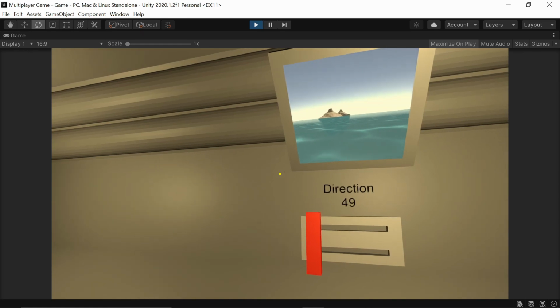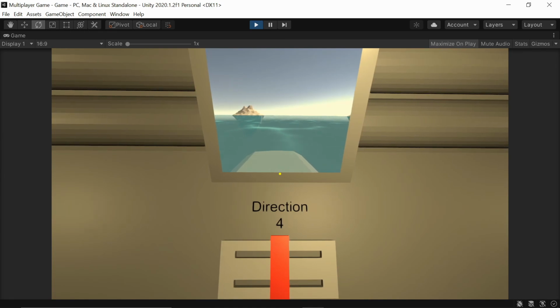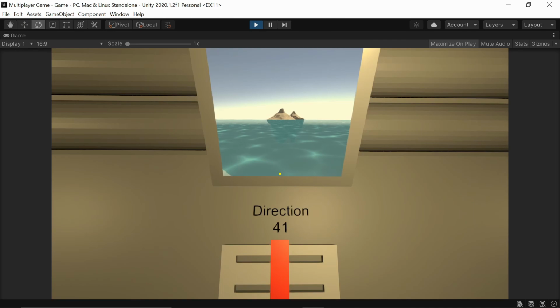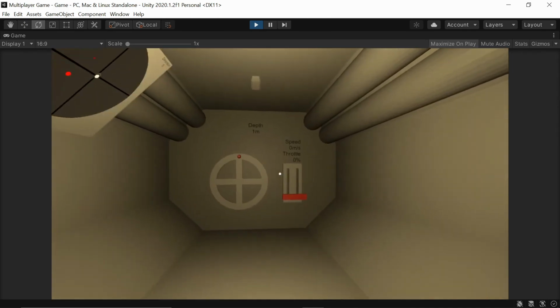Let's go see if we can collab with something. So here's a cool way you could navigate, right? You see the direction that the periscope is facing. Let's say we want to go hit this iceberg, right? I mean, not that you're ever going to want to just smack into an iceberg. That'll be at 42, okay?